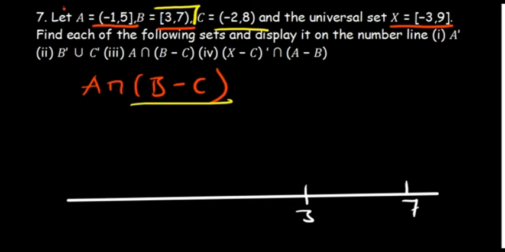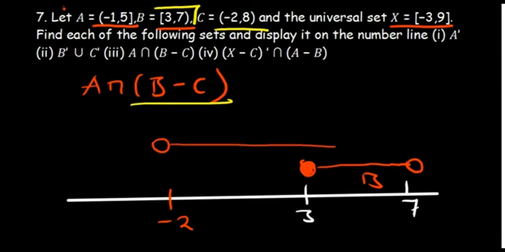So from 3 to 7, that's for our B, where 3 is part and 7 is not. So what is our B? Now, what we're trying to do is exclude C. Every region that is part of C is going to be removed. C is moving from as low as -2 all the way up to 8. Imagine.